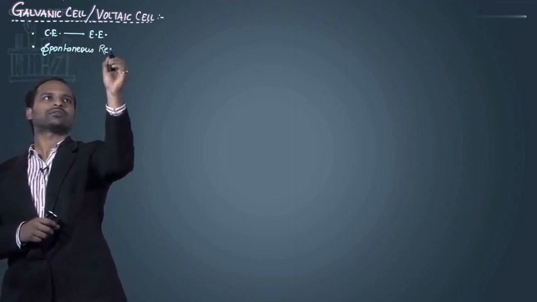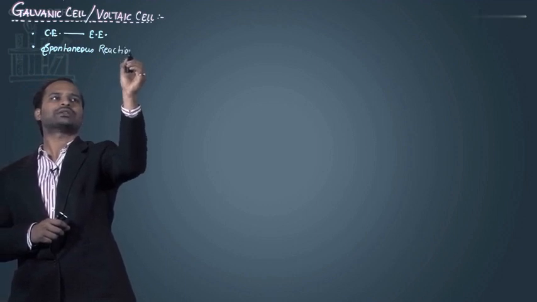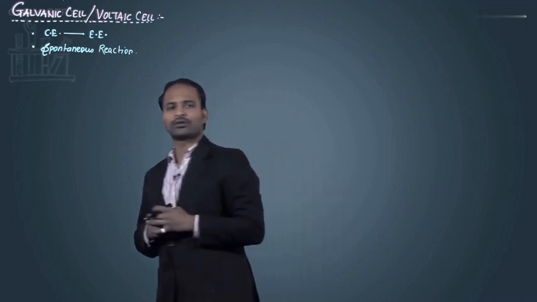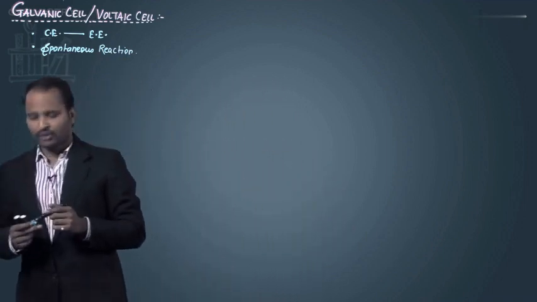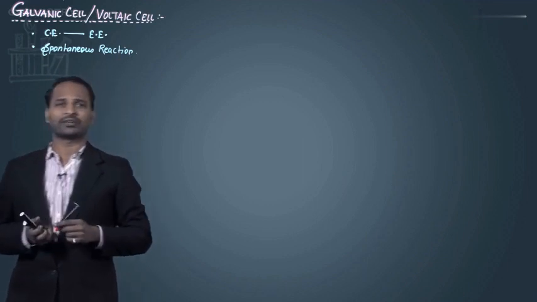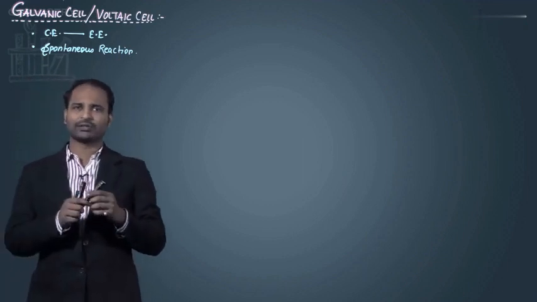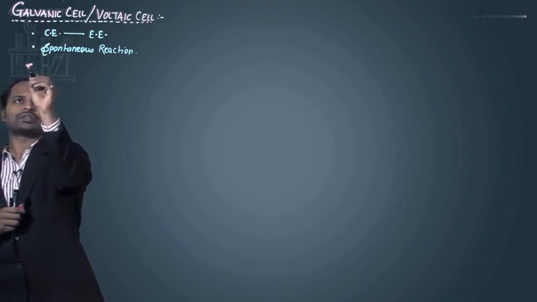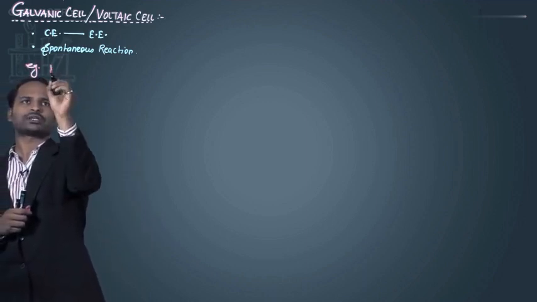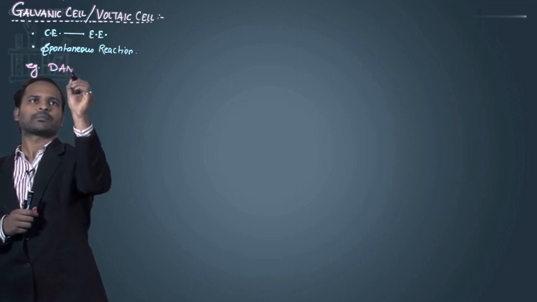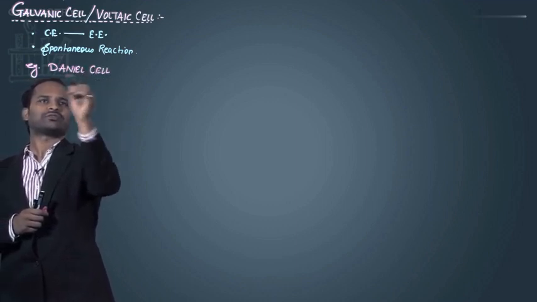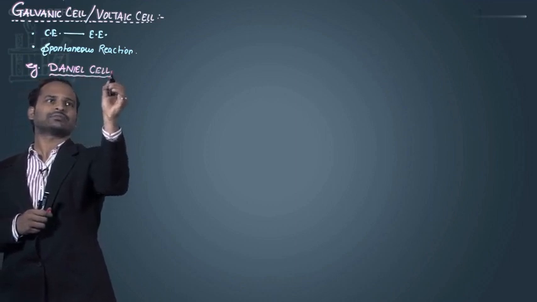So I can say that whenever a reaction takes place in a galvanic cell, all those reactions are spontaneous redox reactions. That means again here also there is a gain or loss of electrons. Now let's talk about the example of the galvanic cell. With the help of that example, we'll learn about the whole galvanic cell. So here the example of the galvanic cell which we are going to do in this chapter is the Daniell cell. The Daniell cell is one of the examples of the galvanic cell.